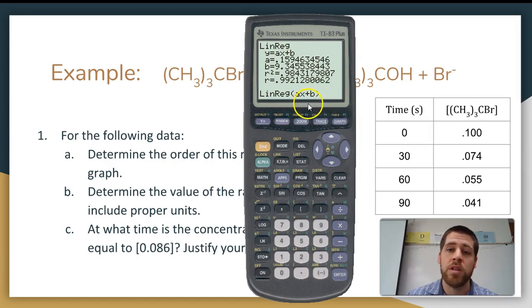That's all you need to do. You don't need to go to the graph. You don't need to do any of that stuff. You're just trying to figure out what order the reaction is in, right? If the concentration versus time gives you a straight line with an R squared value of basically 1, then you're good. If it's the natural log that gives you that, then it's first order. If it's the inverse, the reciprocal that gives you that, then it's second order. That's all you're going to use it for. Okay? You don't need to get into the complexities of graphing and trying to find points on the graph and stuff like that. Just do the linear regressions, and that should be all you need.